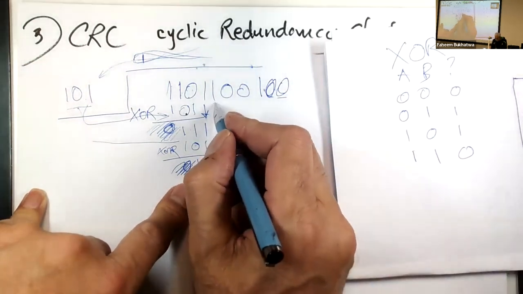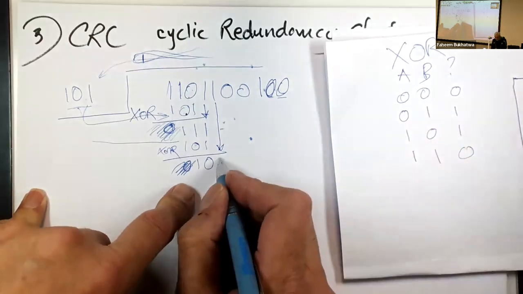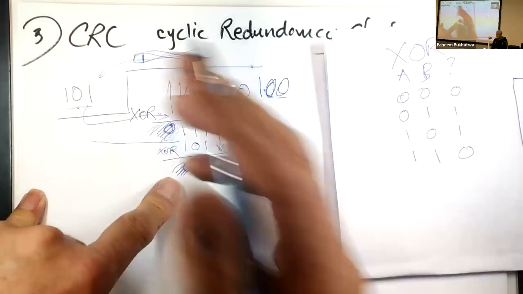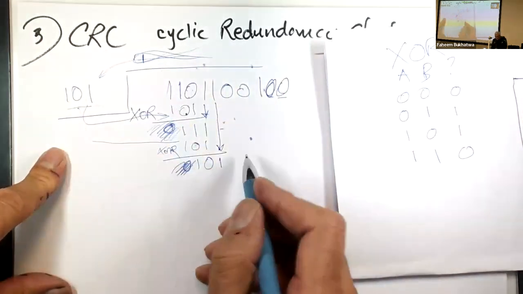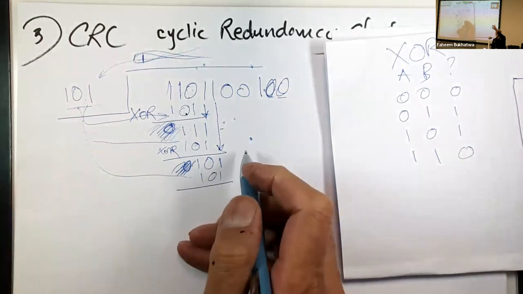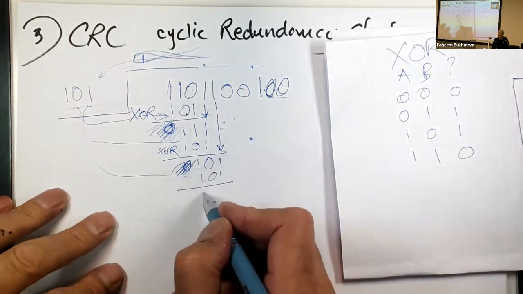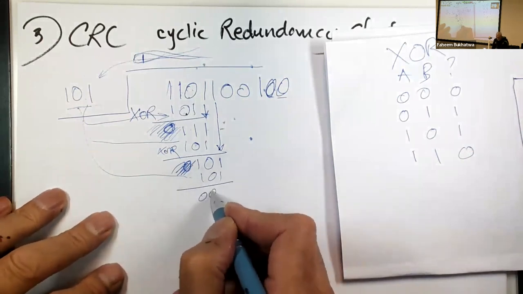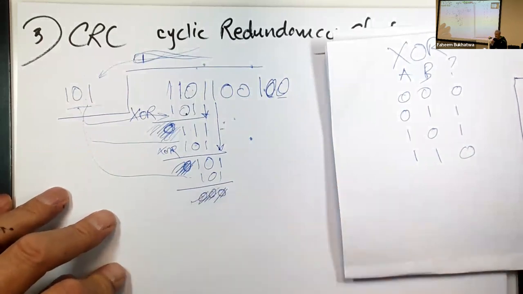Now, we bring down the next number. How many bits do I need to bring down? Only one. That'll give us 3 bits. That's 3 bits. That's enough. And we also divide and just insert the 101 here. What's next? XORing them. 0, 0, 0. Whoa. They're all zeros, and we get rid of them.